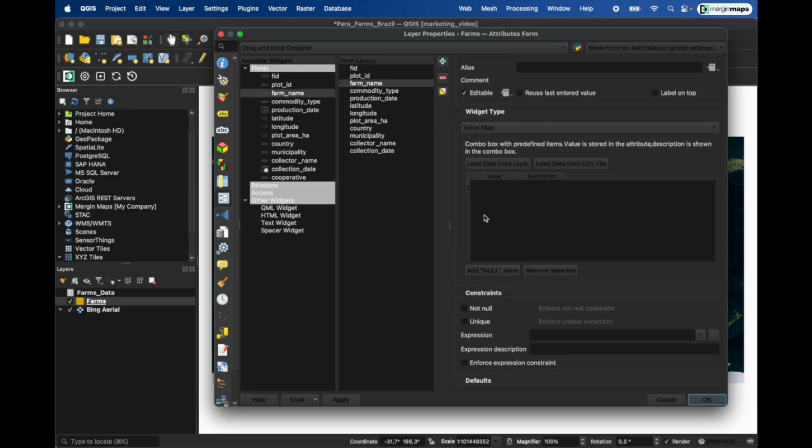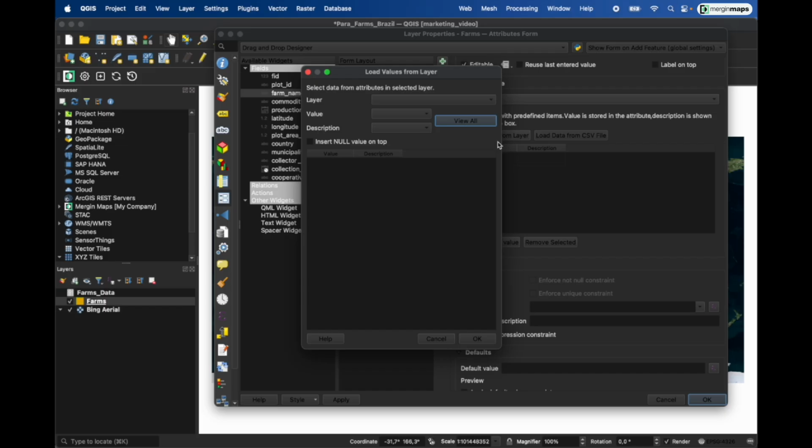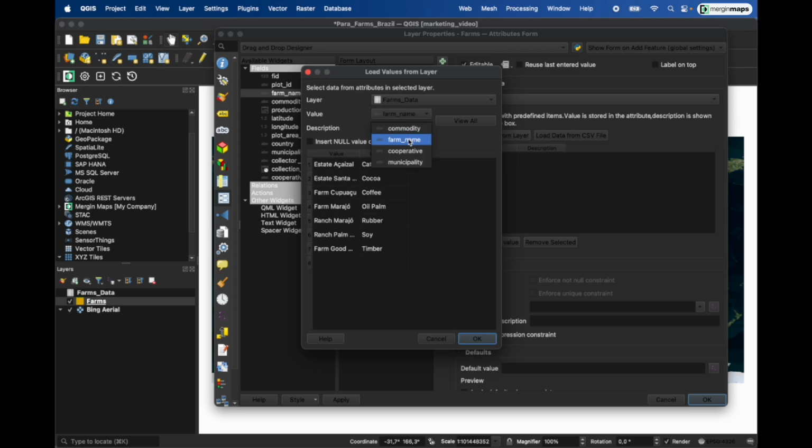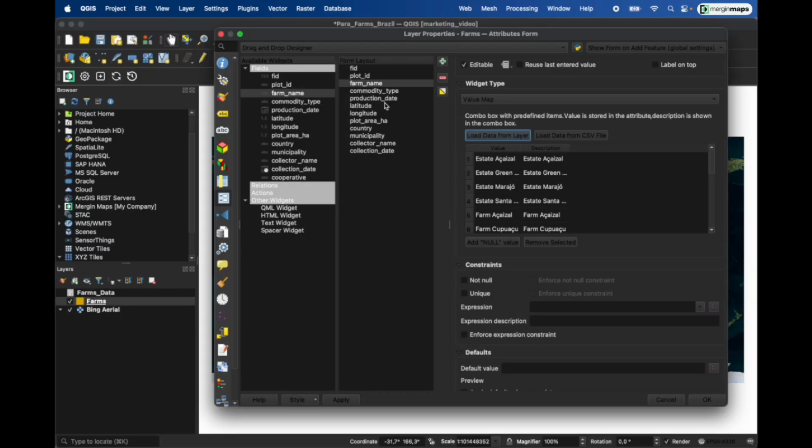This allows us to add values directly from the layer we generated from our CSV file. So we click Load Data from Layer. We select the layer, and as value, we want form name, so as the description. And we click OK. Let's do the same for commodity type, municipality, and cooperative.